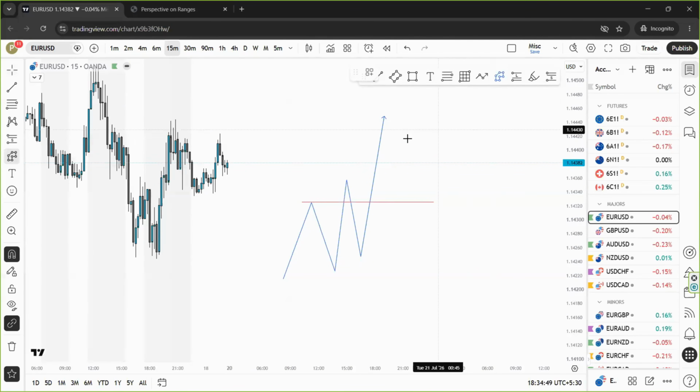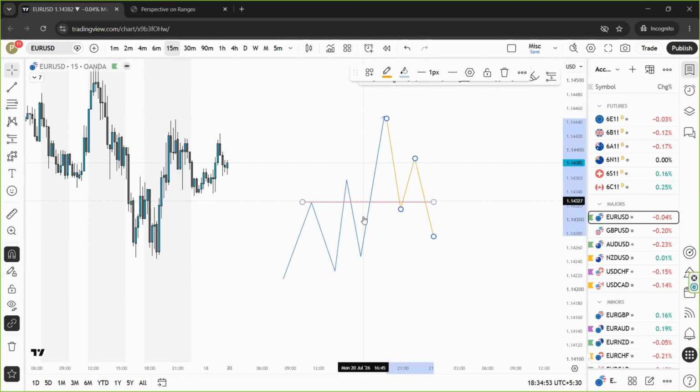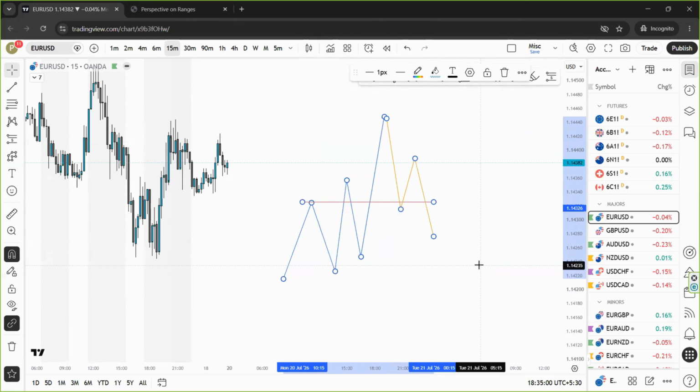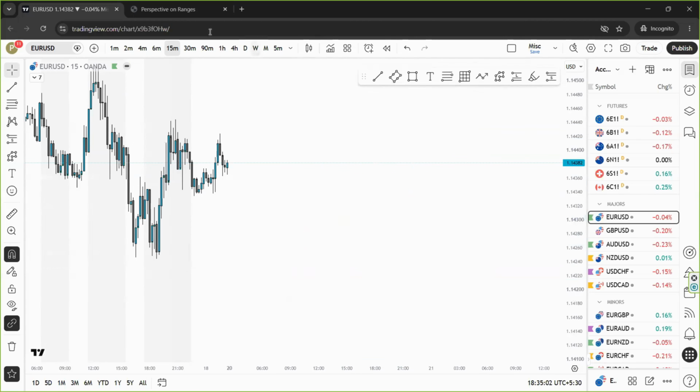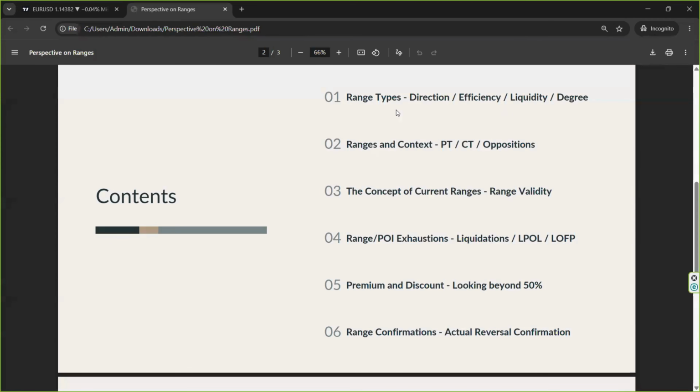And then there's also the instance where you can have liquidity formed on the RTO leg. So it's not formed in the impulse, but rather on the retracement. So based on where liquidity is formed, you can also define your range and again, use those as data points or rather filters to analyze your data.